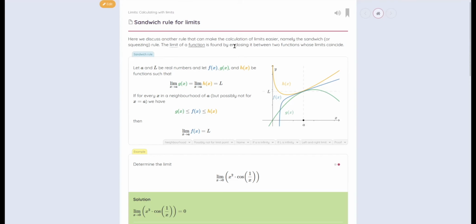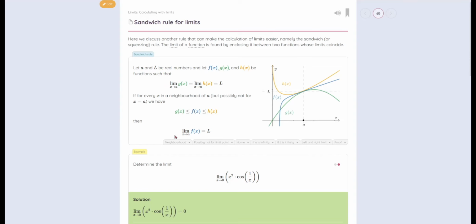Now you see that we can type some text here, and we have these building blocks that can contain, for example, a definition or a step-by-step solution or an example. We can have images or videos. This image is a GeoGebra applet, but you can also upload images from your computer. And you can see that we can type LaTeX fonts up here, including colors.